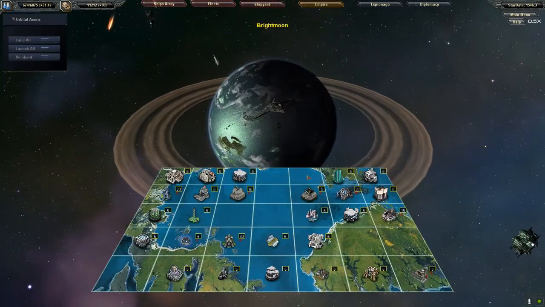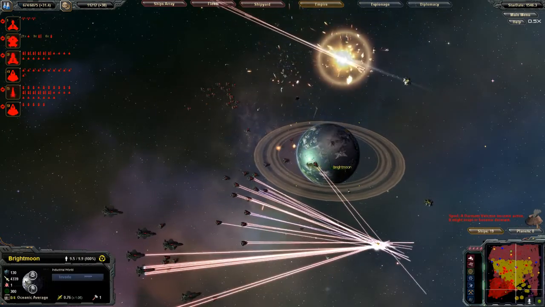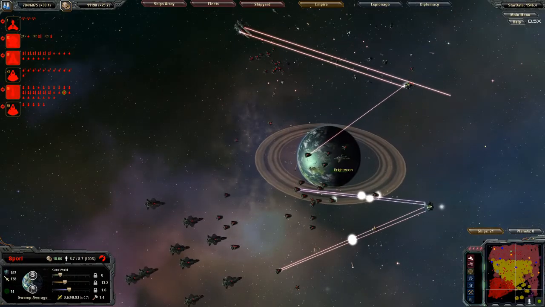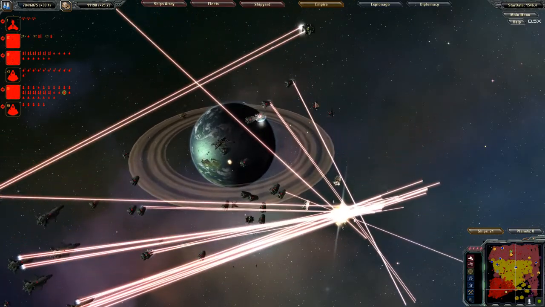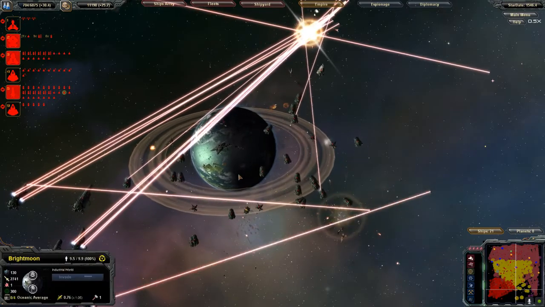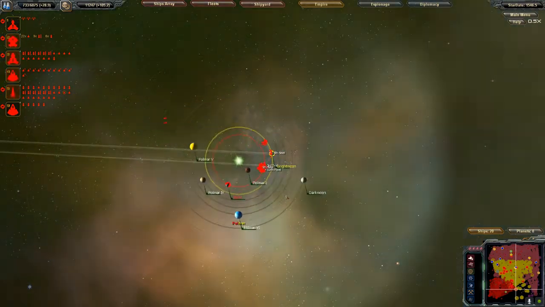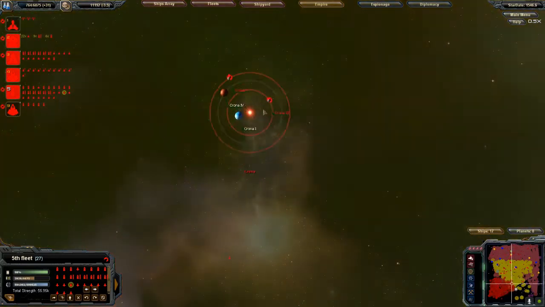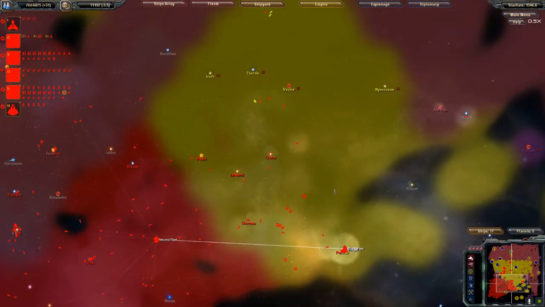What about the defences of Bright Moon then? Yeah, a number of gun batteries, a shield, Sprawl, the dormant volcanoes become active. Oh dear, we caused that in our bombardments. So 4th fleet, come on in. 5th fleet, I think you've probably done enough actually. Why don't you come back to Krona? Come back to Krona 3. We'll leave the 2nd and 3rd for the moment.